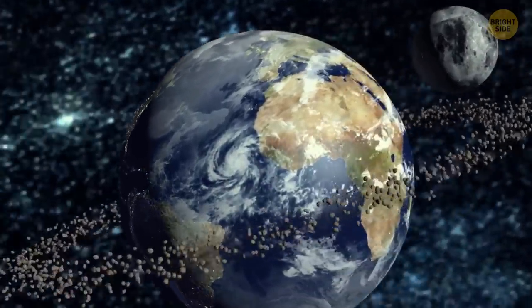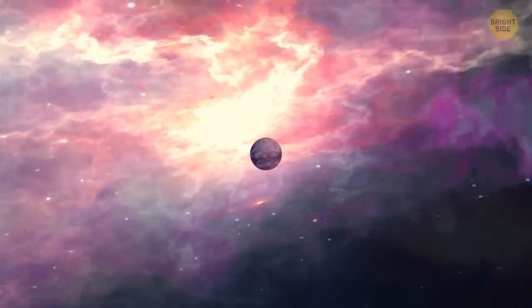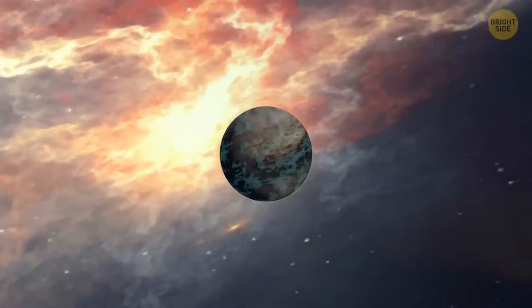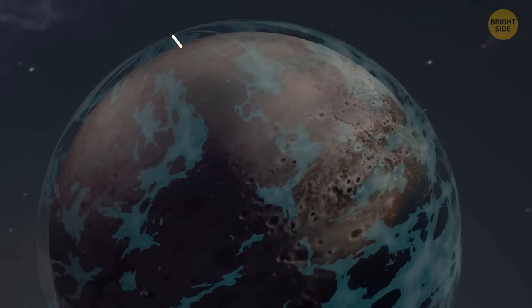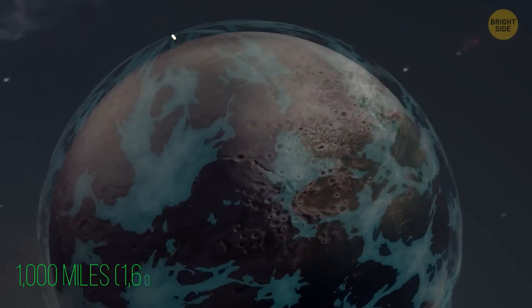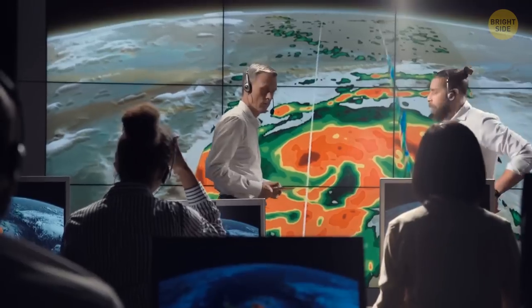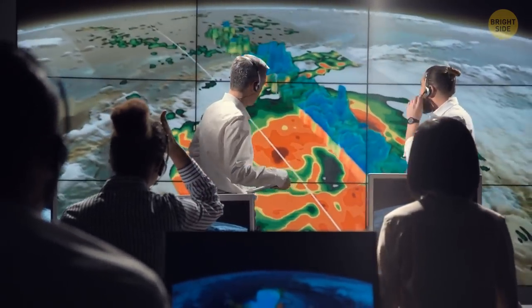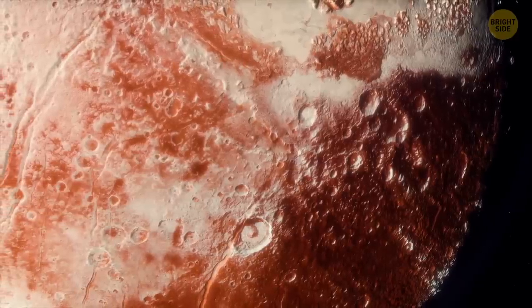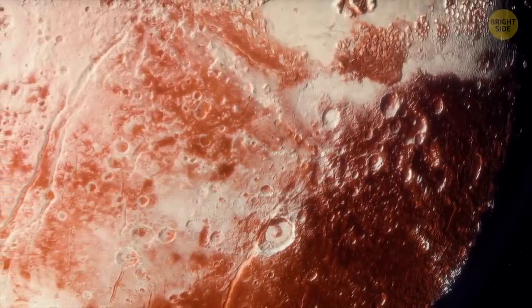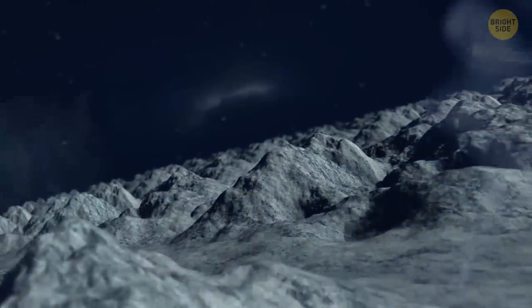Now to some more cool things happening in our solar system. Pluto, a tiny dwarf planet at the edge of our solar system, also the one we used to call a planet, has a pretty bizarre atmosphere. No one expected to see a haze there go as high as 1,000 miles. That means it rises higher above the surface of the atmosphere of our home planet. And the atmosphere on Pluto has around 20 layers. They're more compact and way cooler than scientists expected. And tons of nitrogen gas escape Pluto by the hour. But the dwarf planet still finds a way to constantly create new supplies of all the nitrogen it had lost. One theory says it probably produces these supplies through geological activity.